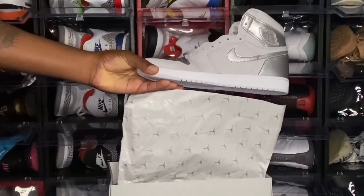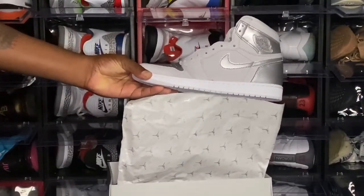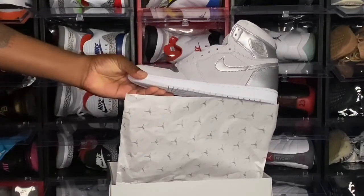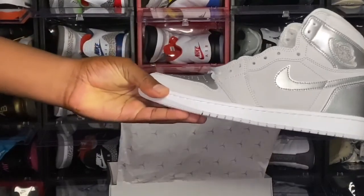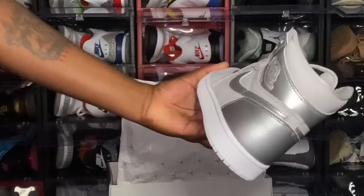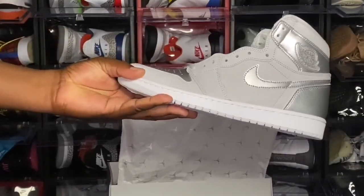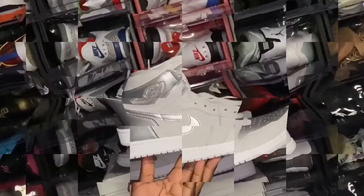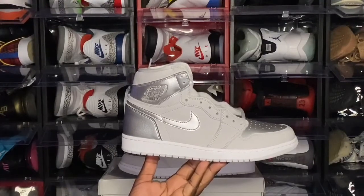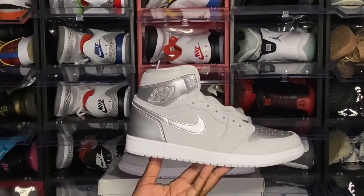And here we go. The Jordan 1 Tokyos. Look at these bad boys right here. Get a good look at these. These are nice. I'm going to grab the other sneaker out of the box and we're going to get into today's review. Okay, guys, we have the Jordan 1 Retro Tokyos here. Going to get into the sneaker.